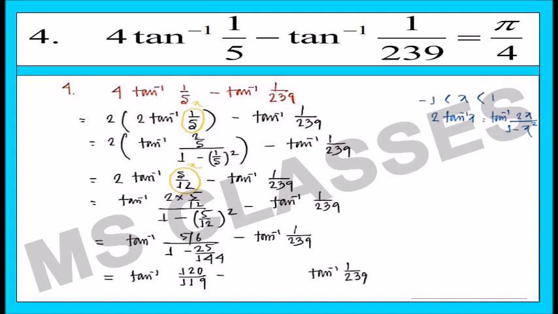Okay, what do we have here? Tan inverse of 1 by 239. And here what do we have? 119 and 120. Okay. Now, if we add these two numbers, we get 239. Now, how can I make these two numbers add in the denominator? See, if we subtract tan inverse of 1 and add here a tan inverse of 1. If you operate the formula here, what do you see?